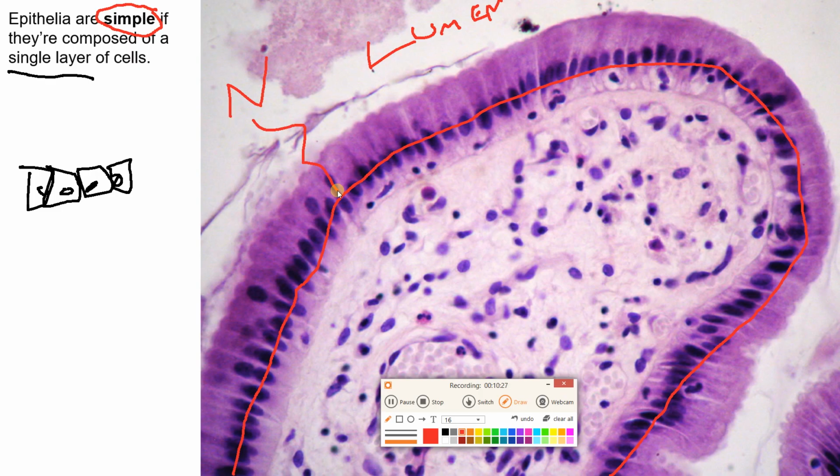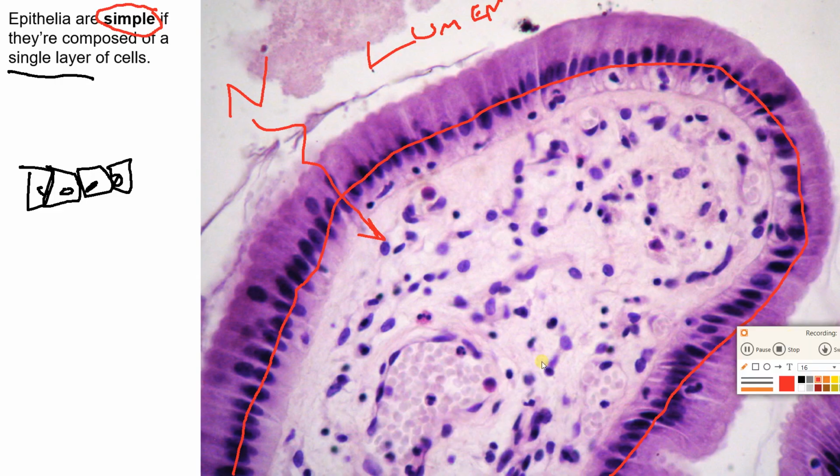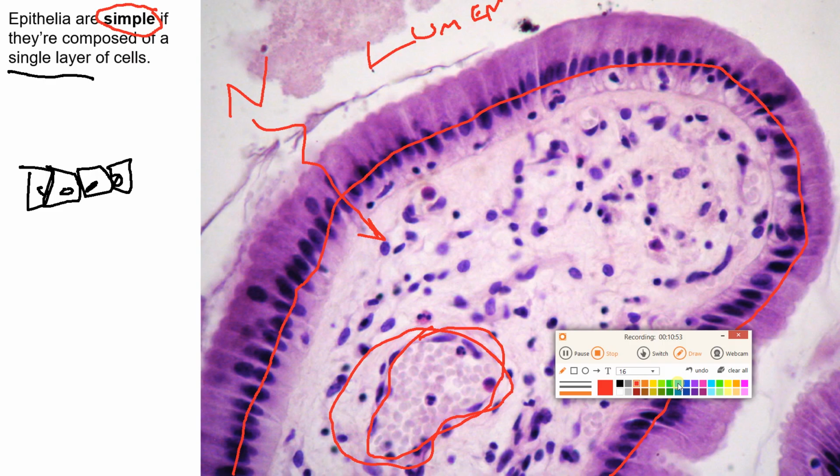Nutrients need to get absorbed through this layer. This is actually a blood vessel down here. This guy right here. I have a better circle around him. There he is. That blood vessel right there. I want nutrients to go through these cells and get in here. So a simple single layer epithelium is good for that. All right. So good for exchange, good for moving stuff through.